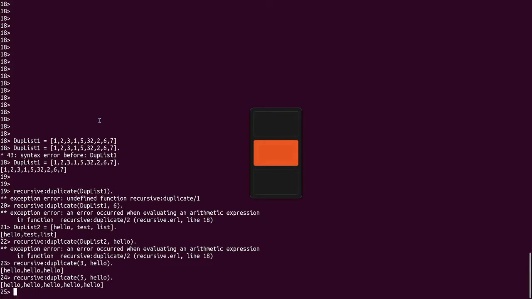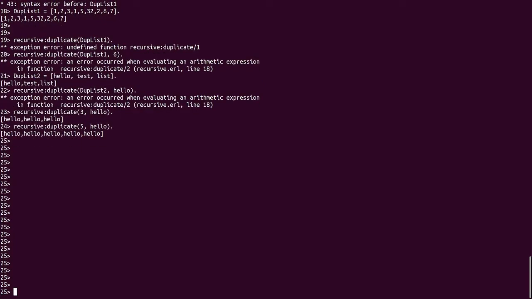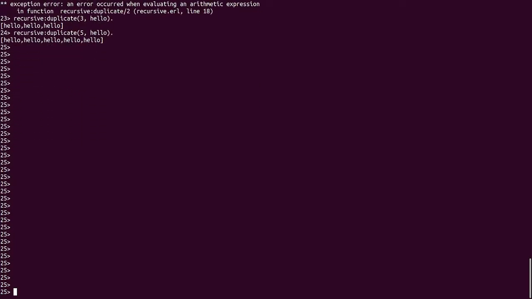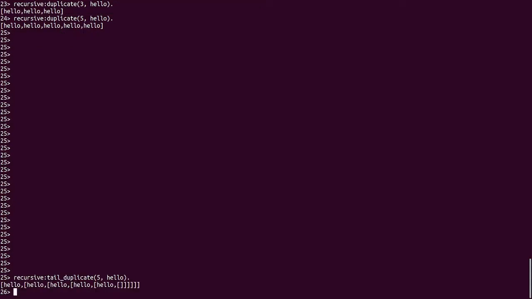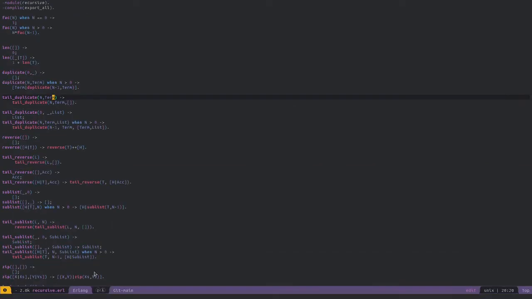So we can see here how the recursive duplicate works, which is one that's using the head instead of the tail, whereas the one that uses the tail duplicate still takes the value, but it still returns the same thing, as you can imagine. But as you can see here, the way it does it is a bit iffy, in my own personal opinion, because it nests the list. So that's what I didn't really understand here, why list is actually required here.